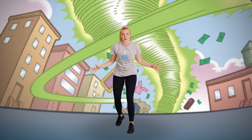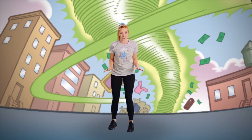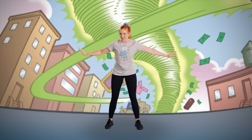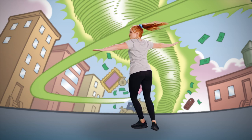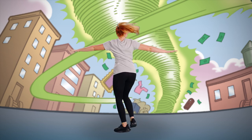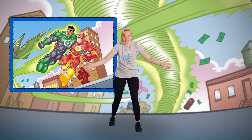Green Lantern created a glowing green tornado with his power ring to distract the Pteranodon. Gotta help Green Lantern with his tornado! Arms out to the side — we're gonna spin around as quickly as we can, but make sure you don't fall over. Instead of spinning, you can stand in place, or if you're seated, you can do arm circles. Here we go! Whoosh! Great job — don't be afraid to change directions. You helped so much with that tornado! Then he rescued the Flash from the dinosaur's grasp and set the Flash safely on the ground.